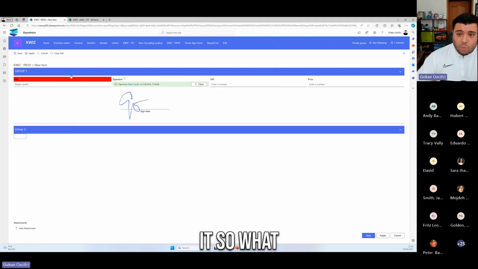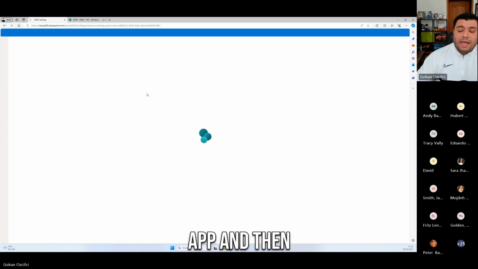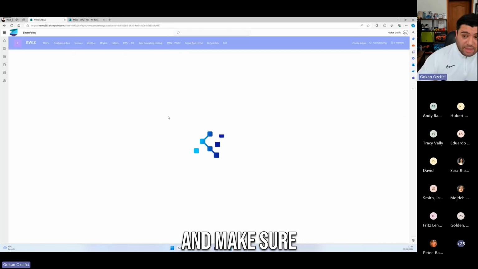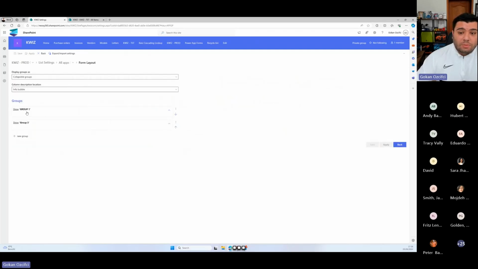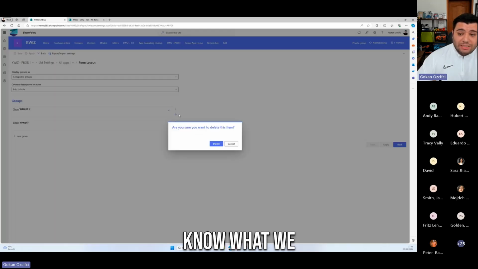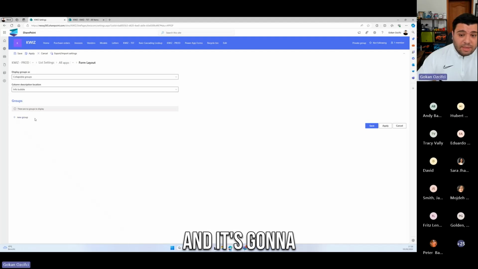I don't see it. So what we need to do is go to our quiz prod, into our quiz app, and then modify the view and make sure that the columns we have appear, or we can easily just say, we want to delete that. We want to delete that too, and it's going to be empty.